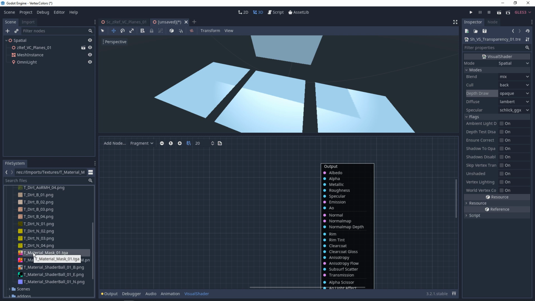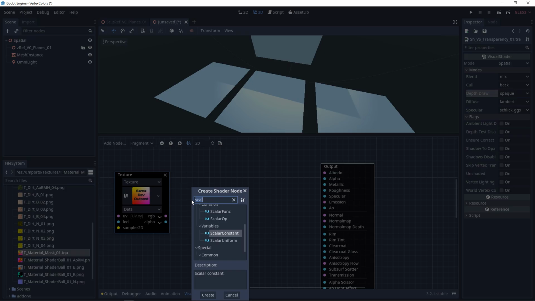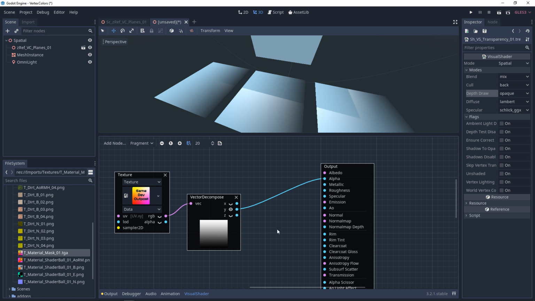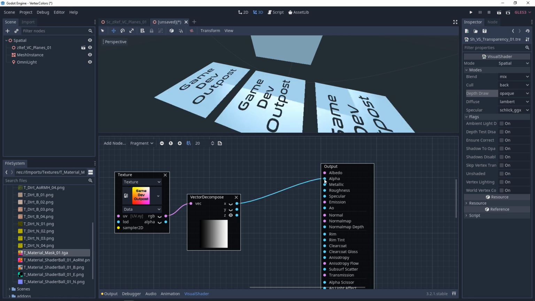Now I have a texture that I want to use as an example. So I'll pull this in and I'll make a vector decompose so that we can preview each one of these channels. So in the Y, I have a gradient that goes from top to bottom. You can see as it gets closer to the black, it starts to fade. In the Z, I have a gradient that goes from left to right. It's pretty much the same thing. And then in X, I have text that has a hard outline around it. There's no fall off. And in the alpha, I also have text, but this does have a fall off.